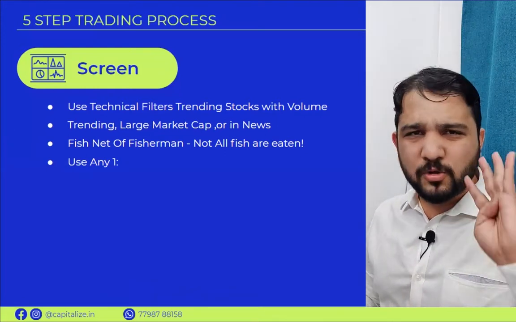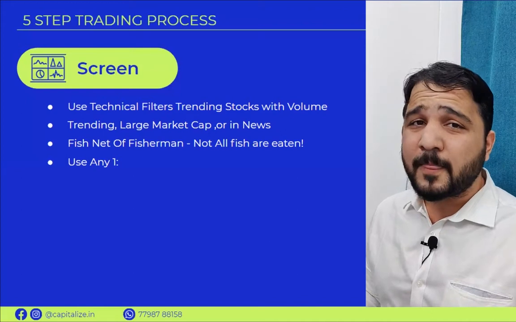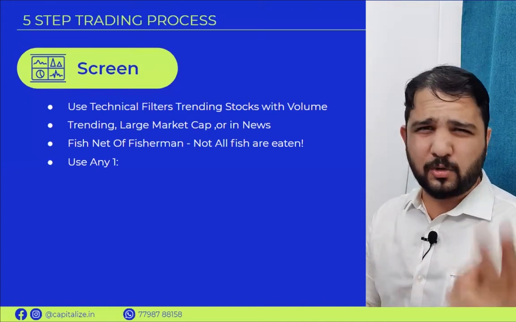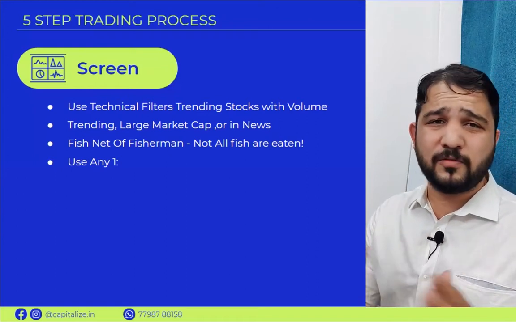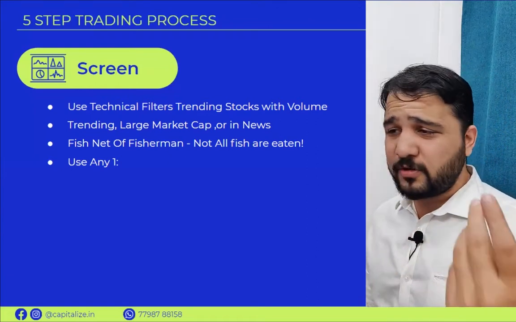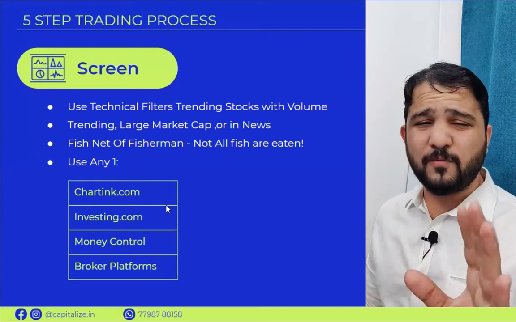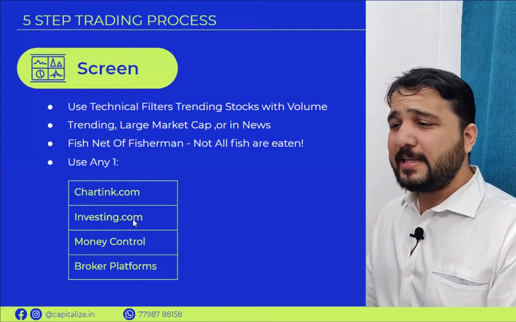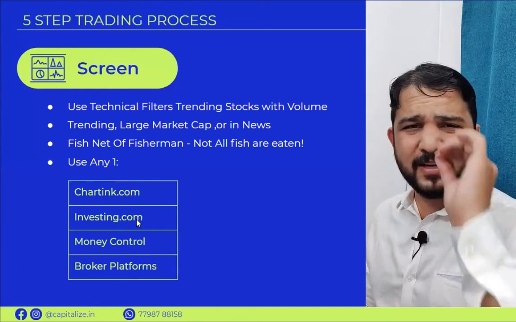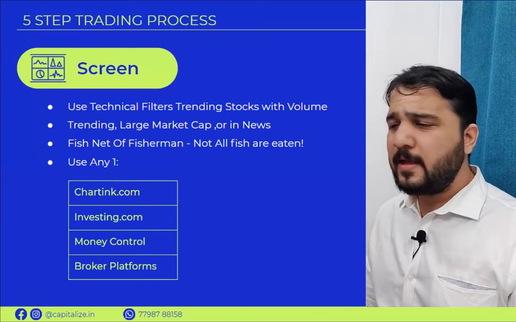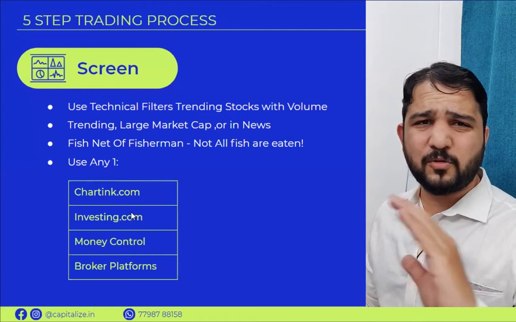I'm going to give you an option of 4. You can use just one. I have been using only 2, and that too on and off. Either I'll use one of them, I don't use both at the same time. So the first one that I recommend is charting.com, which is very, very easy. Then investing.com has also got very nice screeners, very simple and easy to use. For this you don't need any money, it's absolutely free.